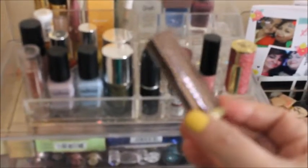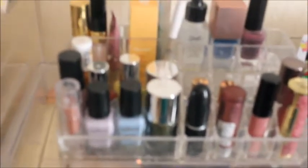I'm going to leave this one in. It's been in the drawers for quite a while. I think it's focusing on Huda Beauty down there. I think that's what the issue is. No, obviously not. So I'm going to leave this Urban Decay one in, just purely because I've not used it and it's been in here ages. I think I'll leave this Ciate in as well.